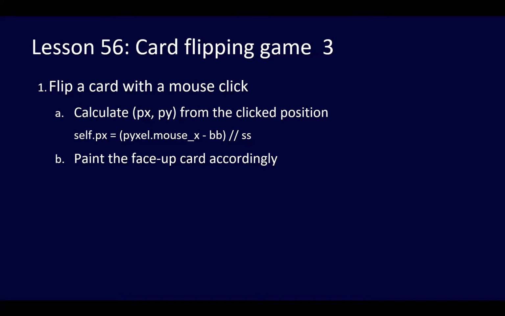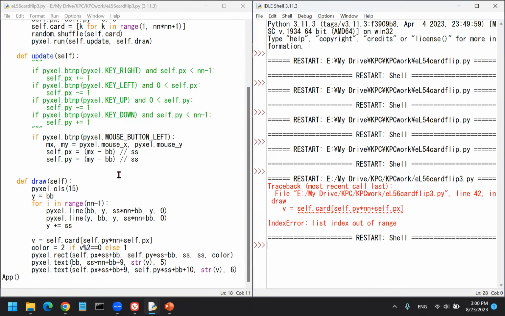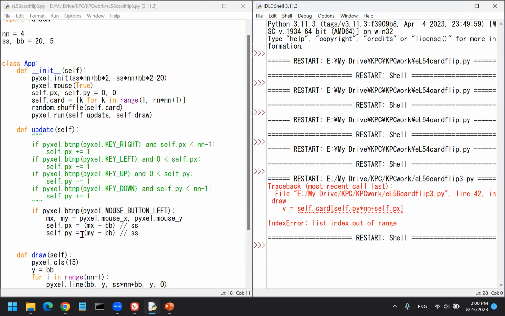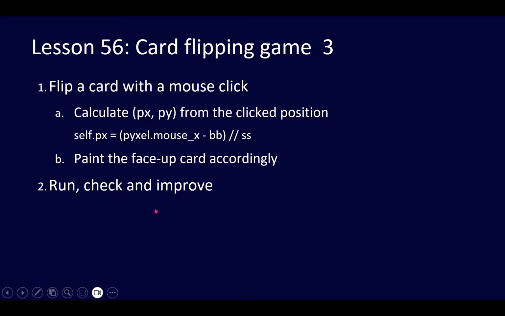Okay, print the face-up card accordingly. There is nowhere to change, because we use the same px and py as this one. There is no need to change this. Ignore unless the grid area is clicked.